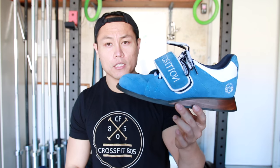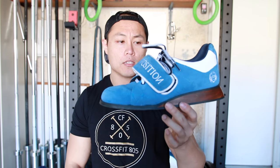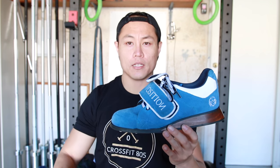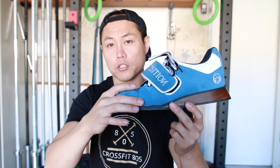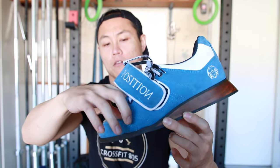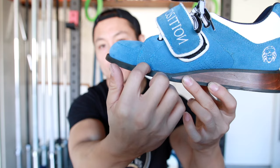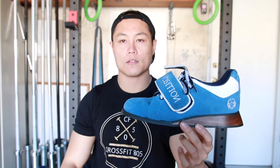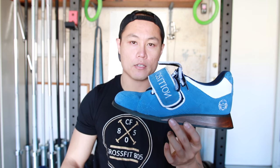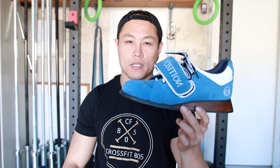The construction of the Blue Suede Shoes is probably its biggest fault. These shoes are handmade in small batches — they're not mass-produced like your Romaleos, Adidas Power Lifters, or even the Legacy Lifters — so there can be some defects here and there. On my left shoe, there's a hot spot and in the under part where the material sews down it bulges upwards. It's not totally uncomfortable and you can definitely lift with it, but you feel it, and it's kind of annoying, especially when you have a $200 pair of weightlifting shoes.